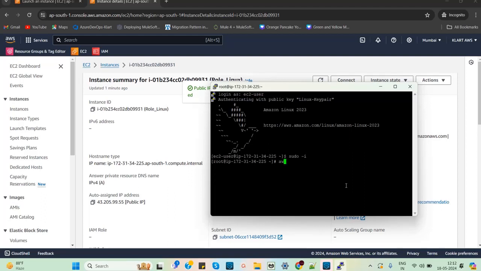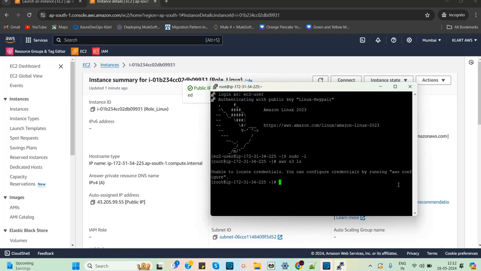Okay, to see that S3 service, we have a command here in AWS CLI. It is aws s3 ls. What it will do is connect to the S3 bucket or S3 service. ls means list. It will list out the files that are there in the S3 bucket. So within my Linux EC2 server, I am trying to access the S3 bucket now. See, unable to locate the credentials. You can configure credentials by running aws configure.